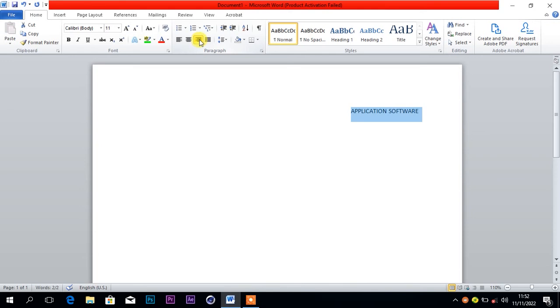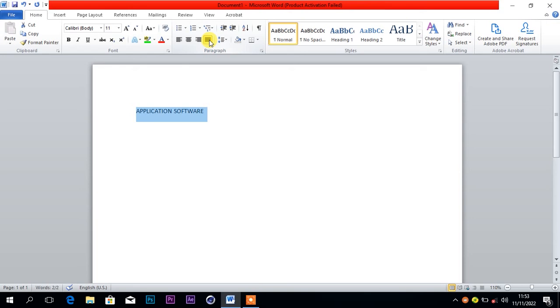Then another one is the justified alignment, which positions your text on the left while both sides are justified. When you click on it, you will see the text moving to the left, but with both sides justified. Those are the alignment tools. They help us to position our text in the page.